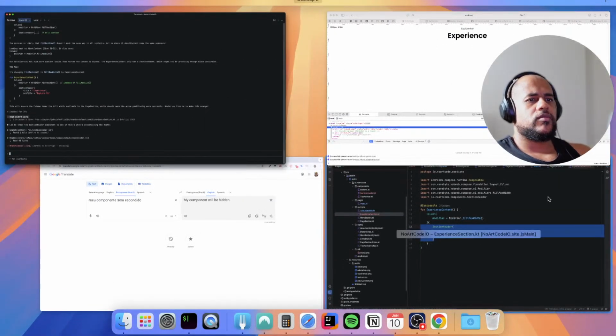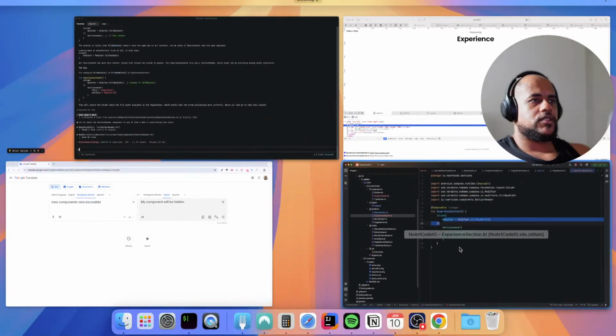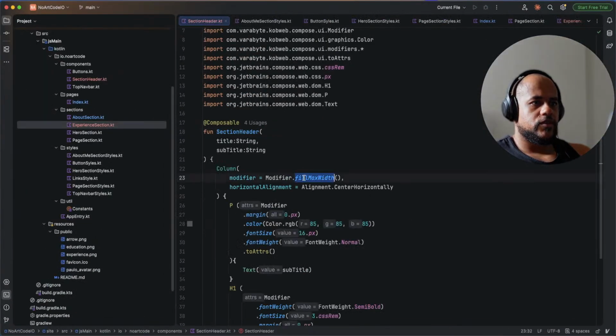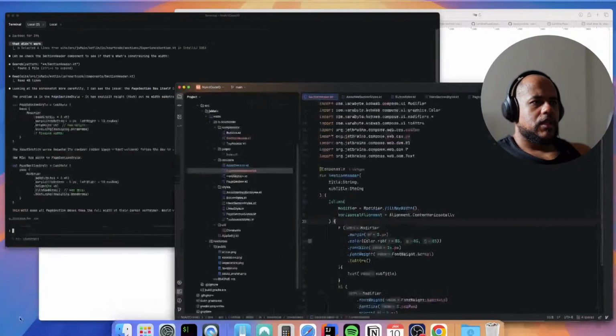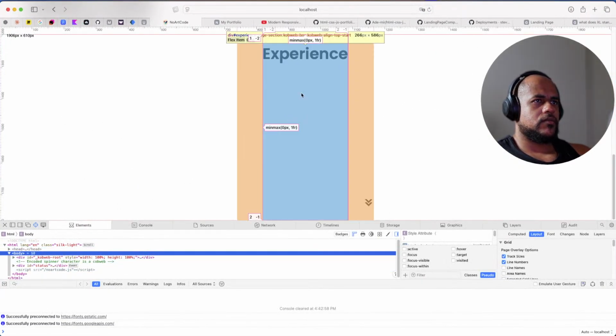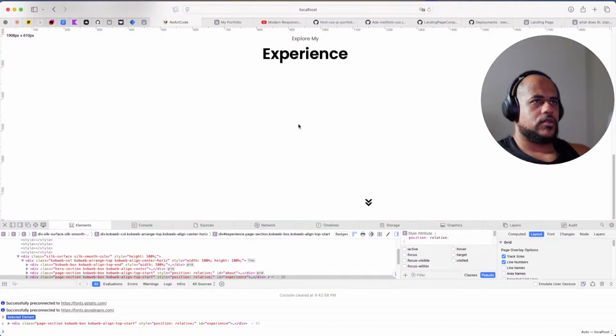Make no sense because this should fill the maximum size as the section header fills the maximum width. Align the elements while we are getting this in the middle. Right in the middle. Like shrink. Oh, this does not fill the maximum size at all. Look.